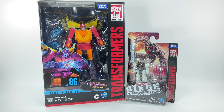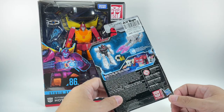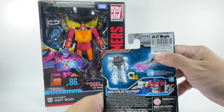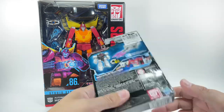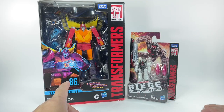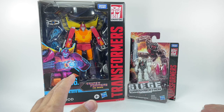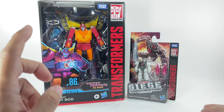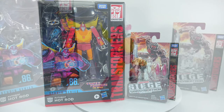Shout out to Melicor Surprises for letting me know, and I was able to find one amazingly. I searched everywhere — this had gone on clearance last year just before Christmas, selling for about nine dollars, then down to about five fifty. There was only one store that still had him, so I was very lucky. I picked this up at our Toys. I've already done a review of this figure and wasn't too happy with the quality issues, so check out my first Studio Series Hot Rod video. Let's crack these guys open and see if we got lucky.